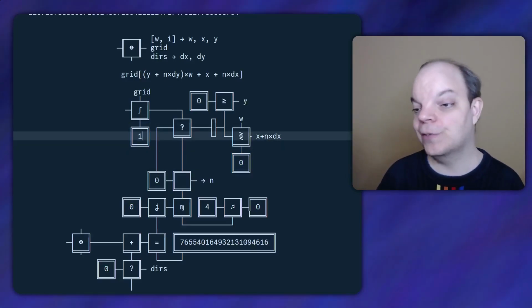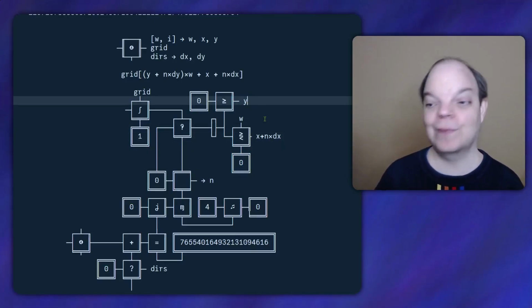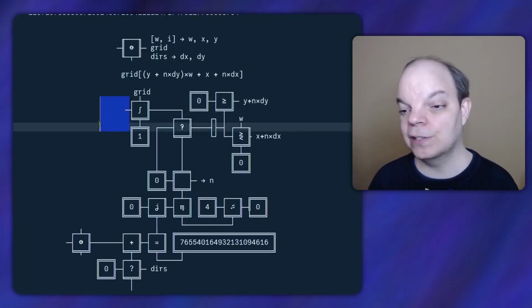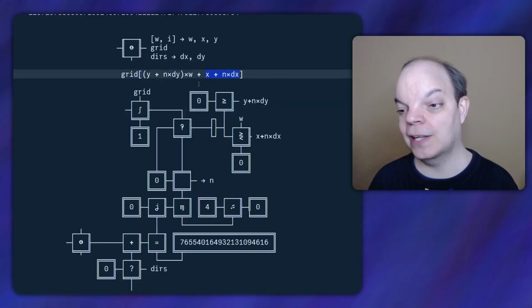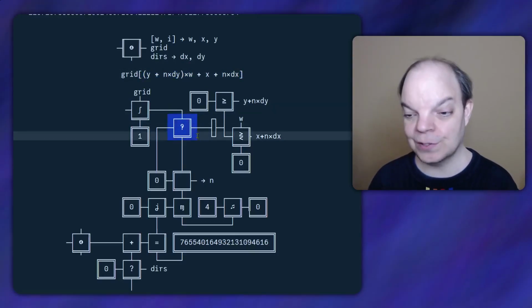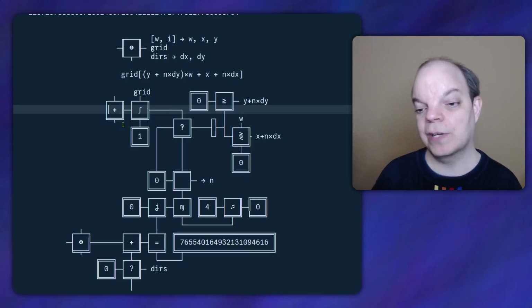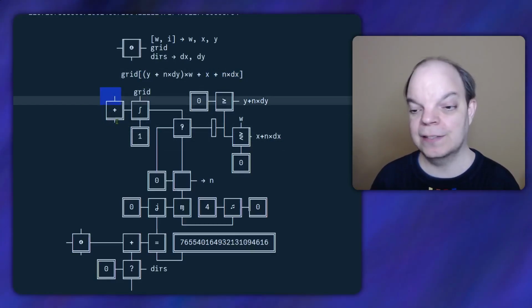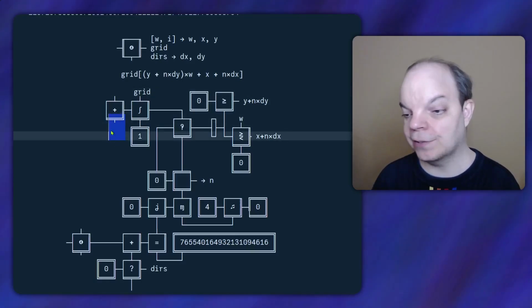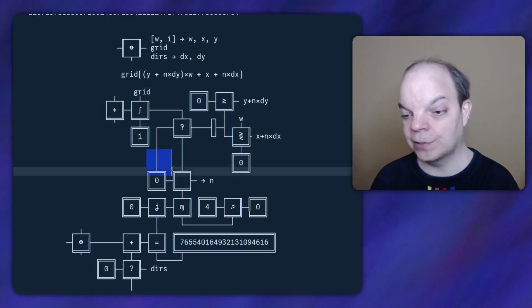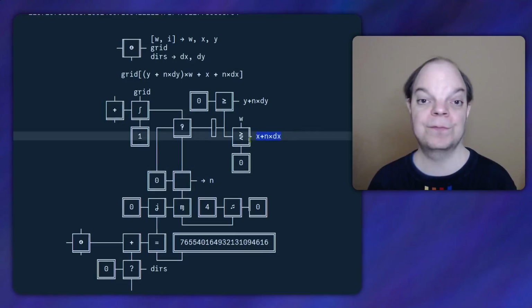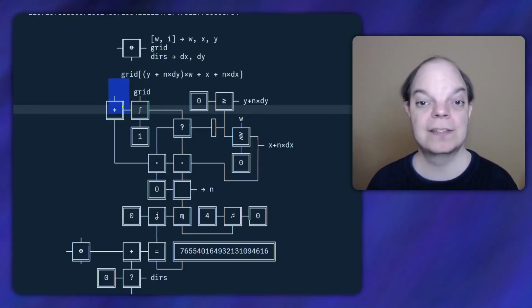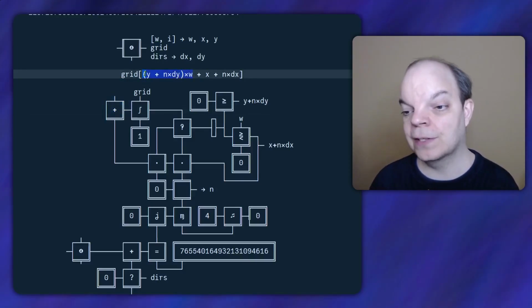And before I continue, I noticed that I forgot to calculate the correct y coordinate here, which is y plus n times delta y. So here we want to add this value and this value. So let's start by putting an addition. And on one side of the addition, we want to add this one. Now I could add that either on the top or the bottom, but I think I'm going to add it on the bottom because then I can punch through these two wires and connect it up with this other occurrence of that same expression.